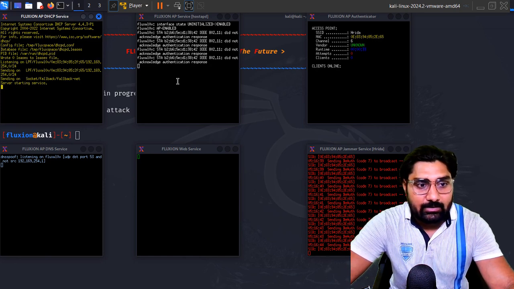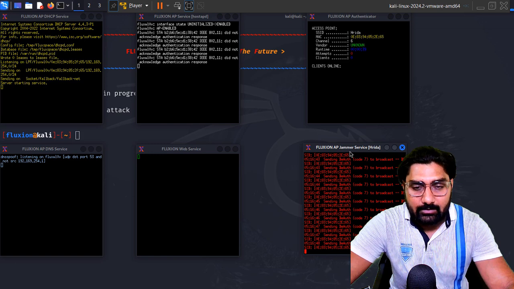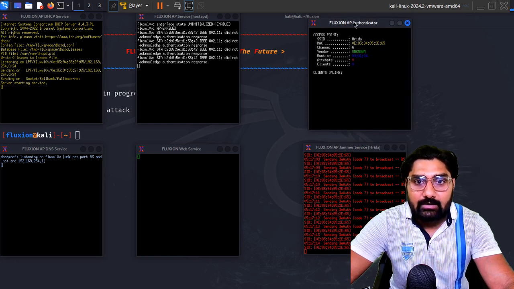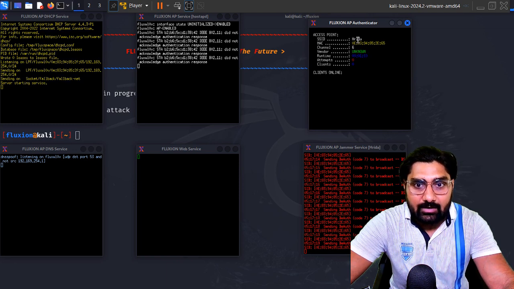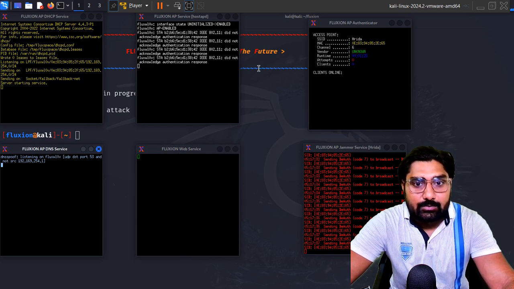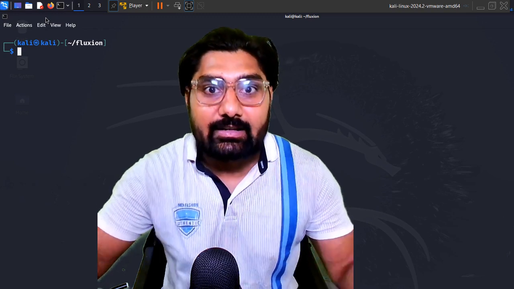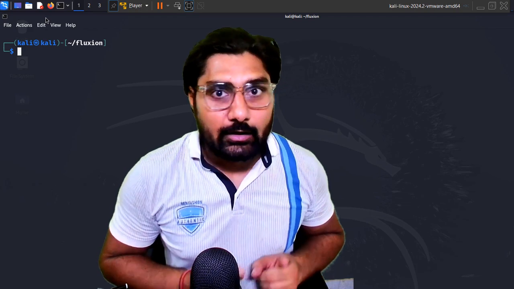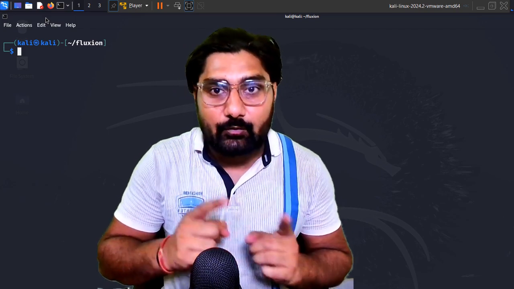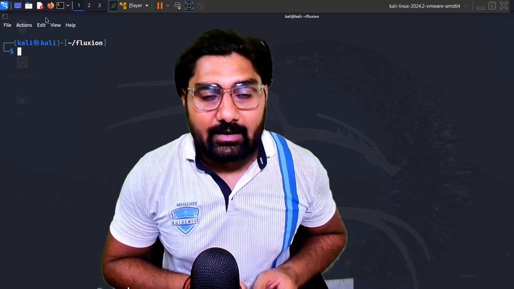You need to understand what those terminals are doing. So first thing first, this is the AP Jammer service. What it is doing is disconnecting all the clients connected to the original router. It is sending the deauthentication packets. And here is the fake access point terminal. We have created one fake access point which is Rida, and it will show us if a client is connected to it and if they try to enter the password. Here is the Fluxion web service and here is the DNS service. So as soon as a client connects to this Rida router, you will be able to see some DNS movement over here. As soon as any victim connects to the fake access point, they will be sent to a page, and there they need to enter their password. And as soon as that victim enters the password, we will get the password by sniffing, and that's how we can get the password.